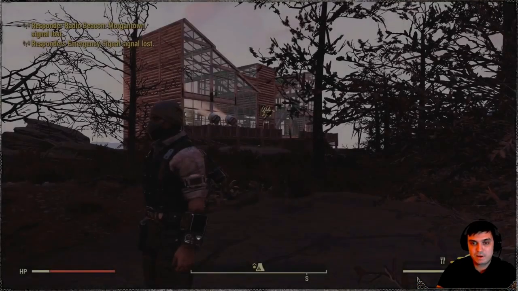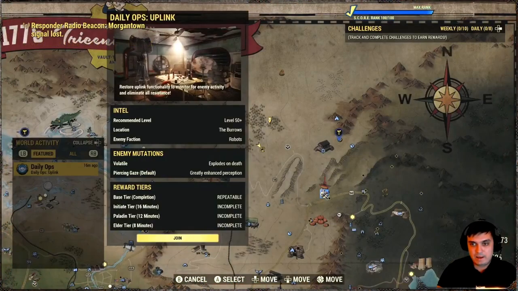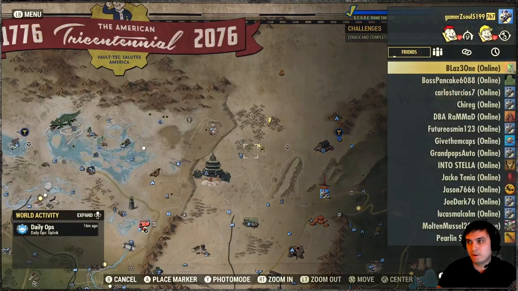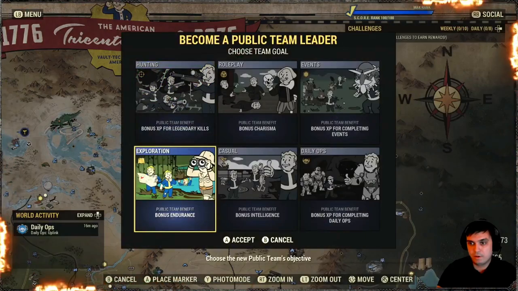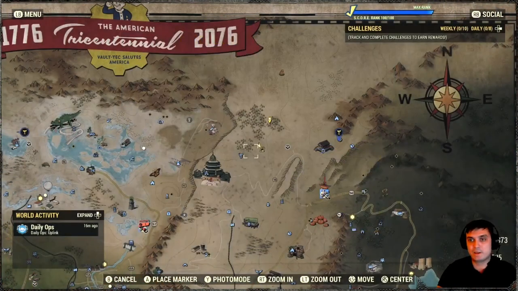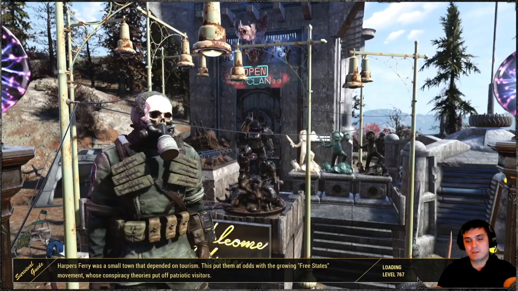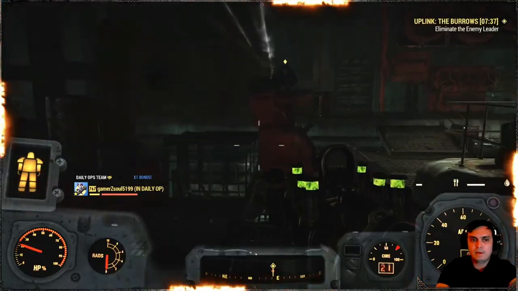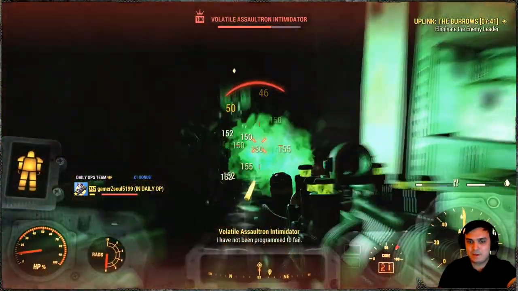Let's see, what are we doing in terms of the daily ops? Daily ops, we've got burrows, robots, and explode on death. Cool. Let's see if there are any parties over there I'll join. Nope, then I'll just create my own. Alright, let's see what I'm gonna get today. I'm missing only one armor piece from the BOS and I'm pretty much all set. Oh crap, nobody joined and I'm out of time. So I hope.